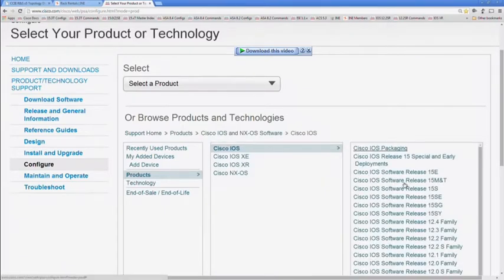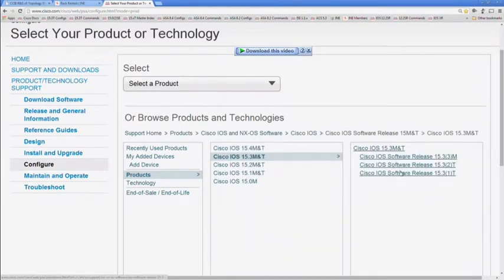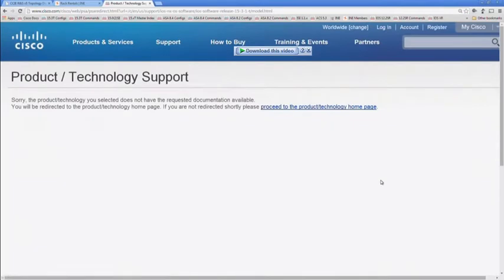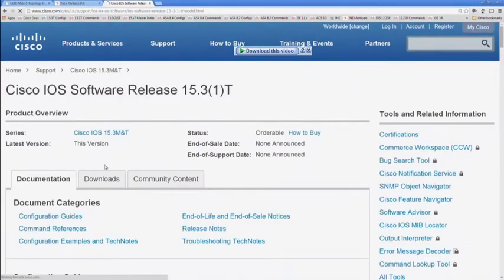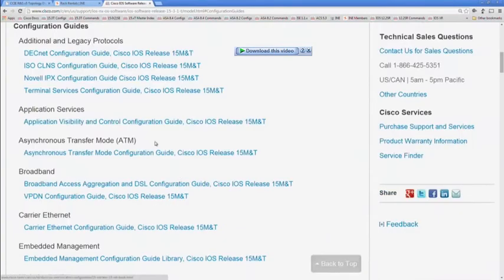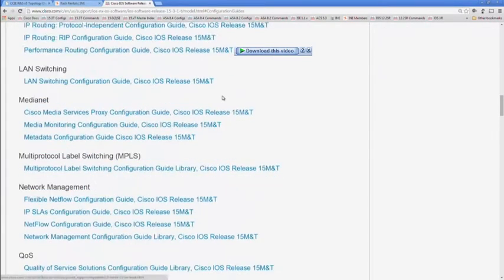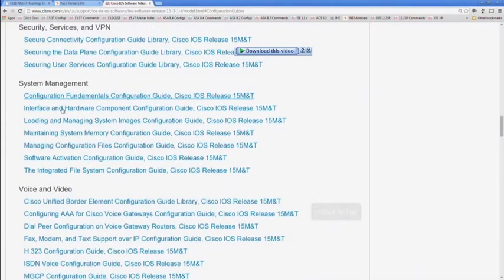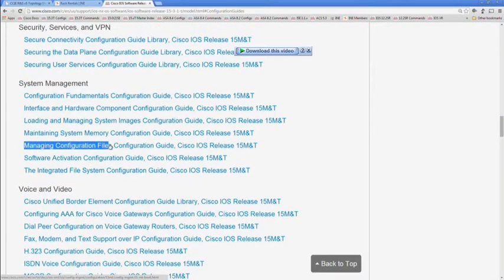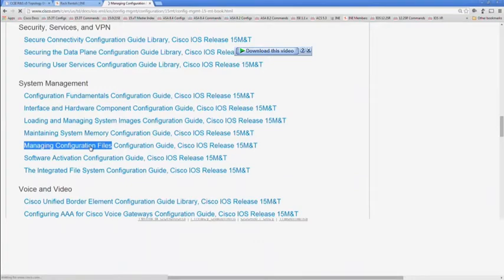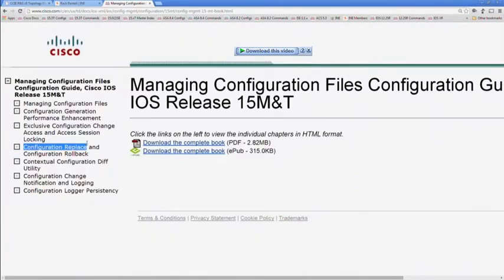Regular IOS, IOS 15.3T. And then once this page redirects, we're going to go to the configuration guides, and then down towards the bottom under System Management, and then under Managing Configuration Files, and then finally to the Configuration Replace and Configuration Rollback.